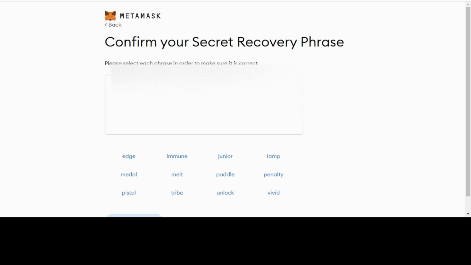So I'm going to arrange the pattern as Chrome is asking me to. Let's go one by one.